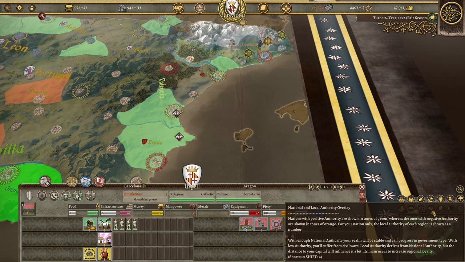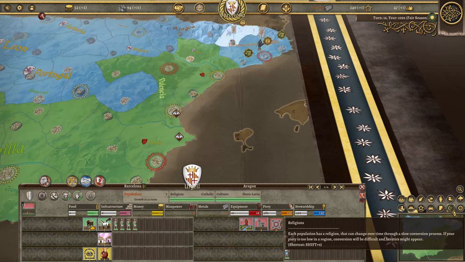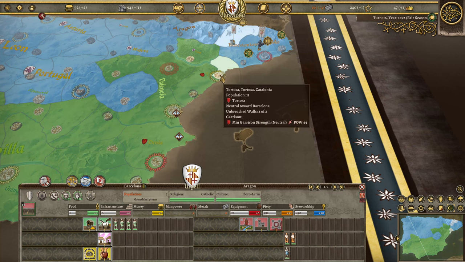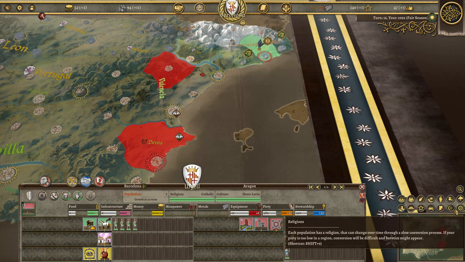Legacy points. National authority. Political overlay. Religions. Leon is... may want to go here. Claims will grant you a large amount of authority upon request and generate at least one legacy point per turn. Okay.